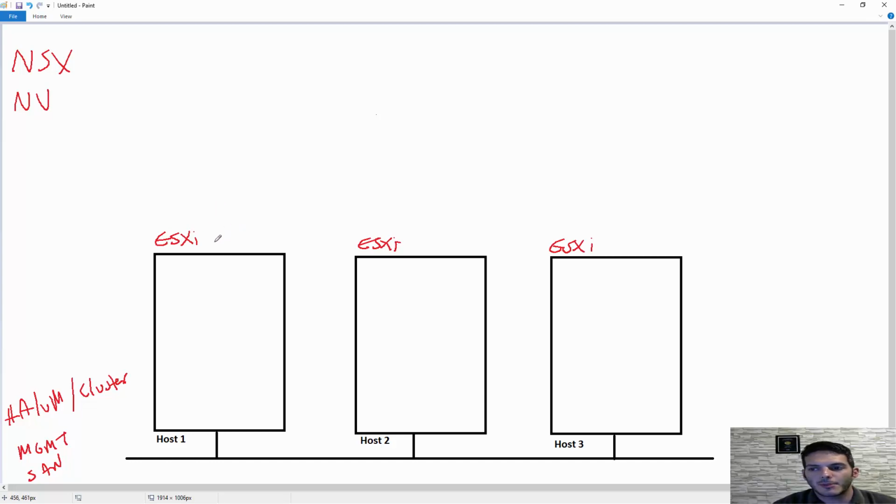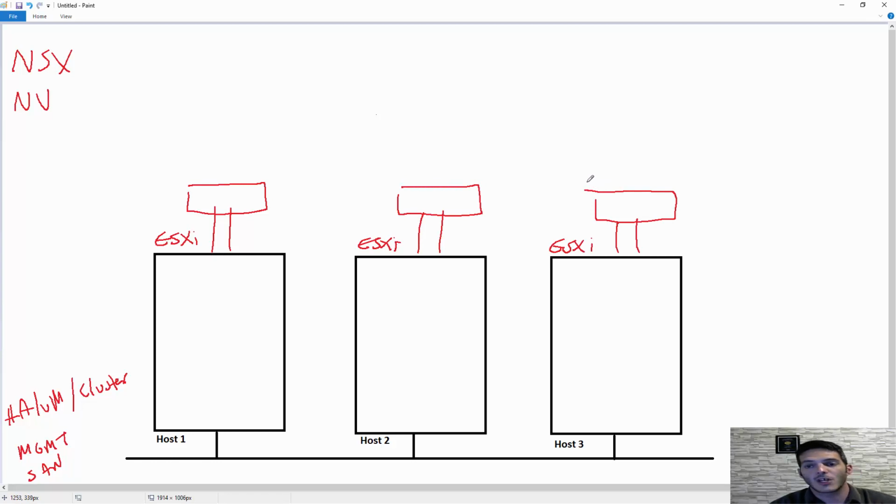Now, what actually is happening up here at the top is, if we come up here, I'm going to draw a double line, because we always have two of everything when we're building out networks, right? Because we always want redundancy. What we're going to have is, I'm going to draw here a switch here, a switch here, and a switch here. I'm drawing out the physical infrastructure first so that you guys can see how the overlay, or NSX, comes into play. So these are going to be Nexus 2Ks. And what I'm actually drawing out here is how the design is for the network that I'm designing at work.